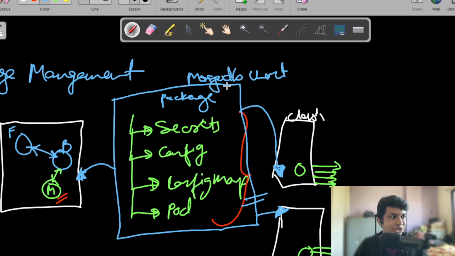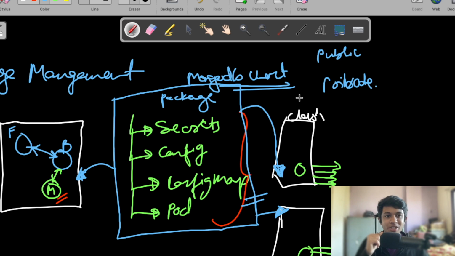I can share this chart in public repositories or private repositories, and not only MongoDB. If I have an application for which I create a Helm chart, then I can just put it into a repository, like we put our images into Docker and other people can use them.